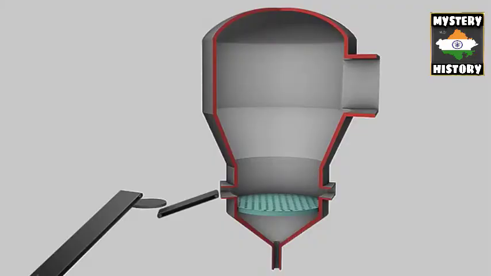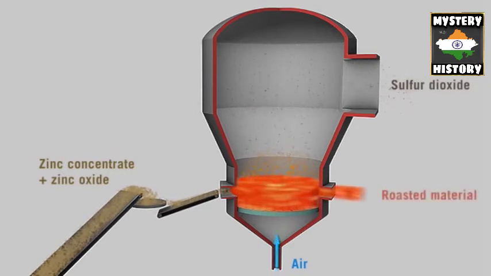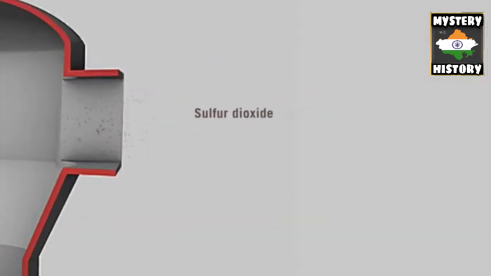In the roasting plant, the mix of zinc concentrates is introduced into fluidized bed furnaces. With the addition of air, the sulfur contained in the zinc concentrates is released and oxidized at about 1,000 degrees Celsius to produce sulfur dioxide gas. This gas is then purified in several phases and transformed into sulfuric acid.